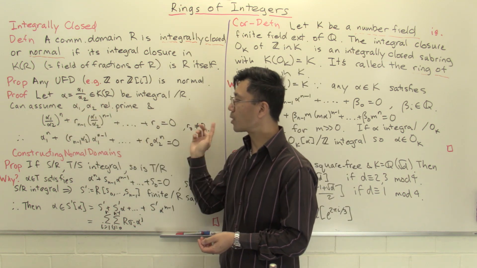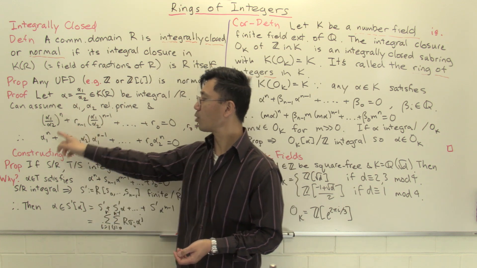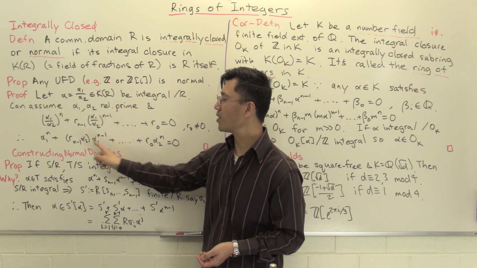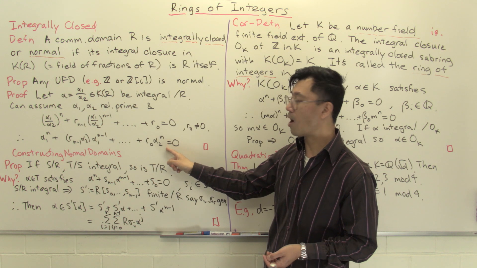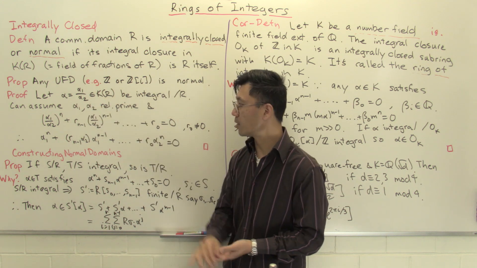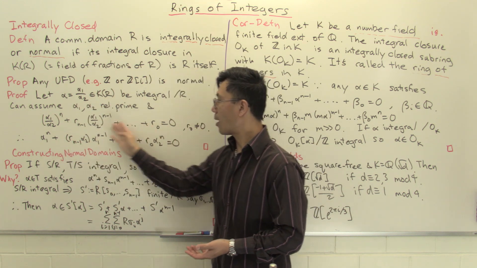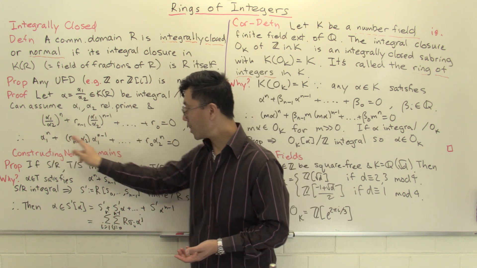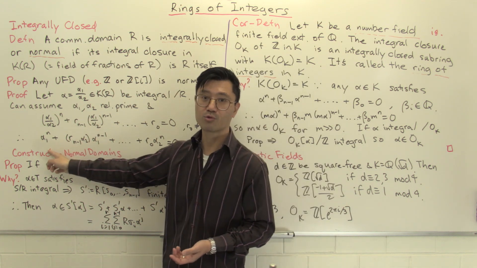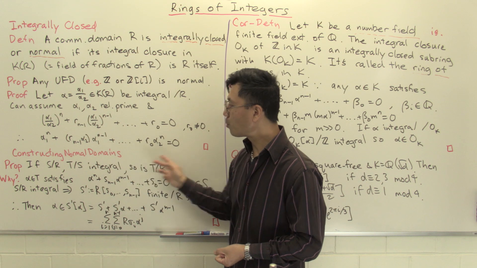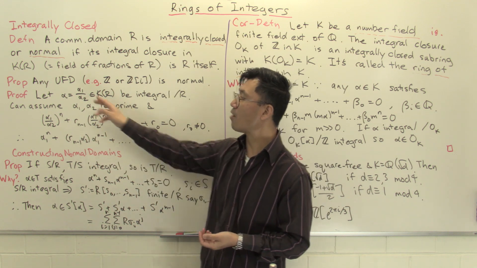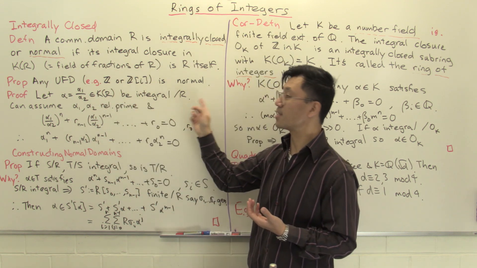What we're going to do is multiply by alpha₂ to the n. That will clear the denominator, giving alpha₁ to the n, and you'll have an extra alpha₂ on each remaining term, all the way down to R₀ times alpha₂ to the n. We want to show that alpha₂ is a unit. Suppose it's not. Bringing all other terms to the other side, they'll have a factor of alpha₂. But alpha₁ is relatively prime to alpha₂, so alpha₂ cannot divide alpha₁ to the n — a contradiction. So alpha₂ must be a unit, and therefore alpha is inside R.